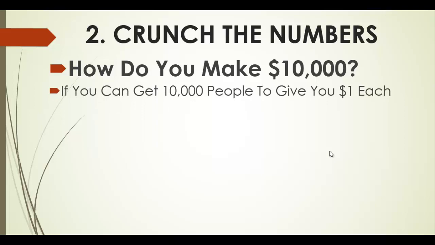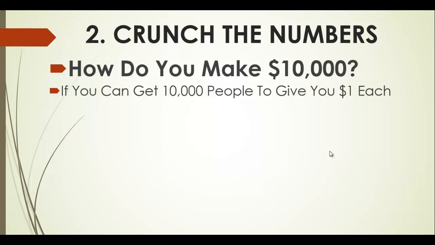If the money is in the hands of individuals and you want to make 10,000, the first thing to look at is whether you can get 10,000 people to give you $1 each. That will give you your $10,000. So your first job is to look for how many people can give you how much in order to arrive at the amount you need or desire to make. Your target is 10,000, so the first crunching is to take the total amount and see if every one of them can give you $1 each. You are looking at the mathematics here. That's what we mean by crunching the numbers.